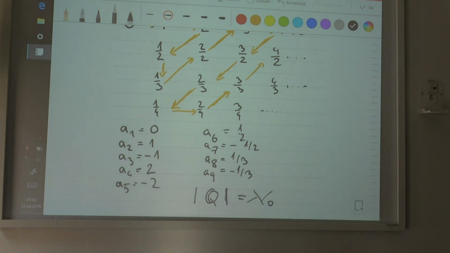Is this something that you comprehend somehow? If the set is countable, or if it can be written as a sequence, then it's countable, which means that the cardinality of the set is not larger than that of the natural numbers. So here are the natural numbers: 1, 2, 3, 4, 5, 6, 7, 8, 9, etc.